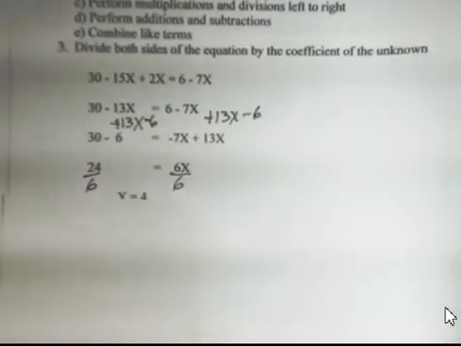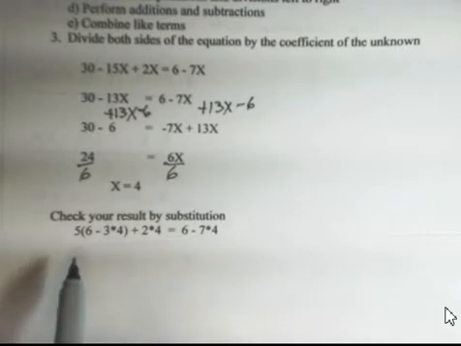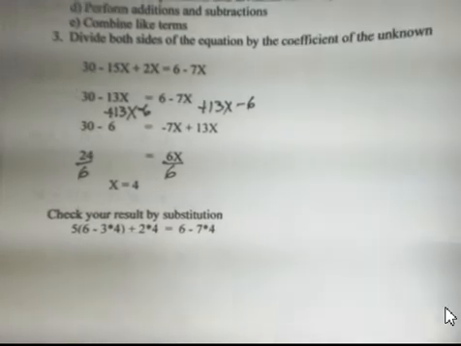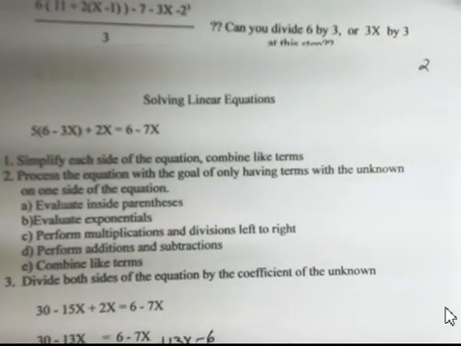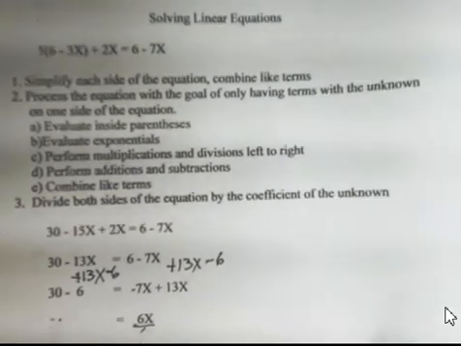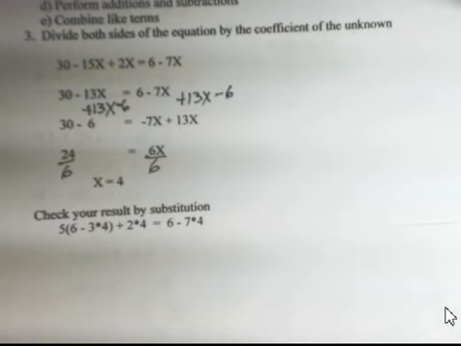As you're first doing this, you might want to check your work. So what I've done now is gone back to the original linear equation and put in 4 every place that x appeared. If I slide this back down, there was an x inside the parentheses multiplied by 3, there was 2 times the x, and there was minus 7x. So every place the x appears, I now put in a 4, my suggested solution.